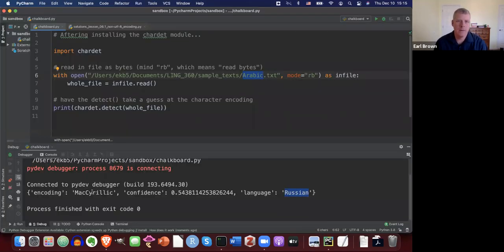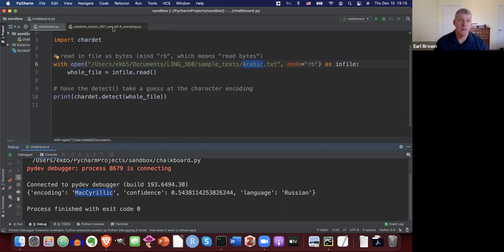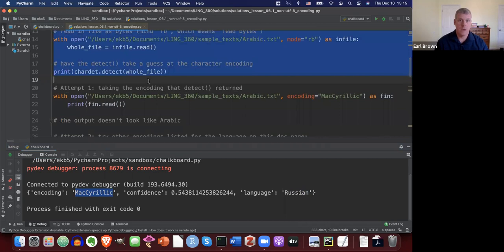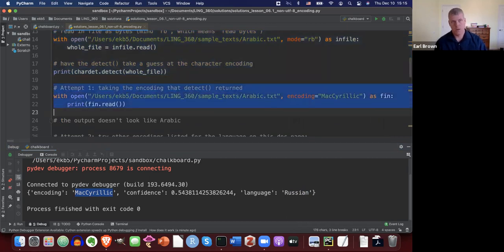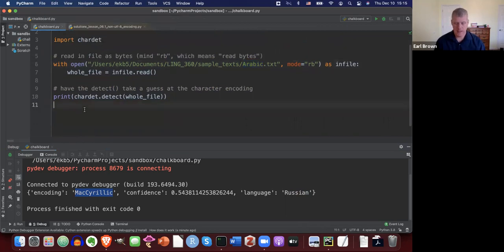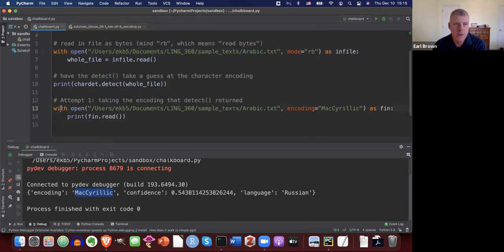Okay, so we're going to grab this little bit of encoding and we're going to just read in the file as if we assume that the guess was correct. We'll just assume the guess is correct. And so I'm going to do with open file to pathway. In this case, I'm just doing a regular read, right? I don't need to write it because the default parameter for mode is just R, not RB, but R. And I say, I'm going to use this encoding because the chardet detect function thought that it was Max Cyrillic. I'm just going to read it in, variable name, and just print it out so I can look at it.